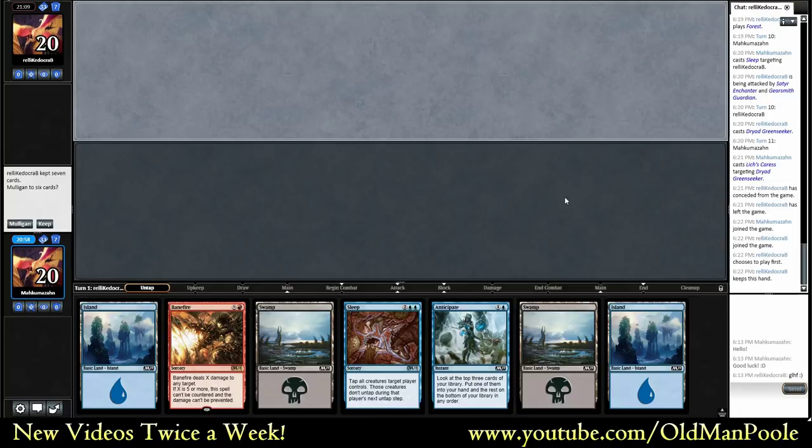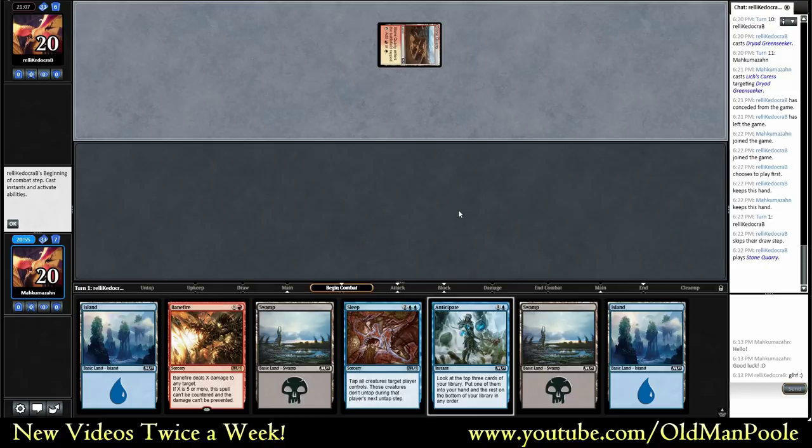Okay, and another pretty okay hand here. We've got lands, we've got Anticipate, hopefully to find us a little bit of action. Let's go ahead and keep. We've got Sleep and Banefire, those are our win conditions, so can't be that bad, right?